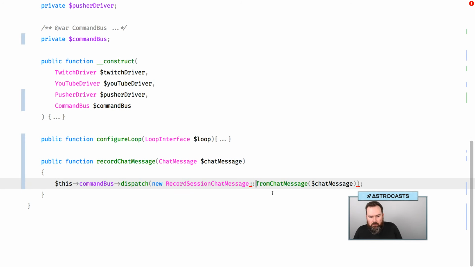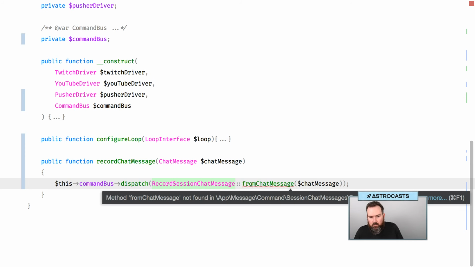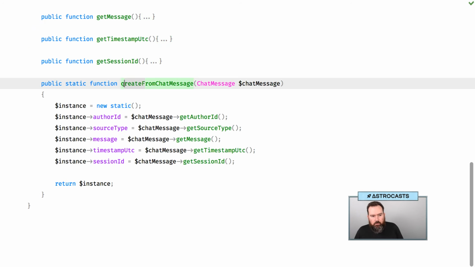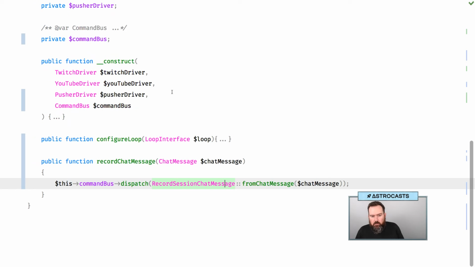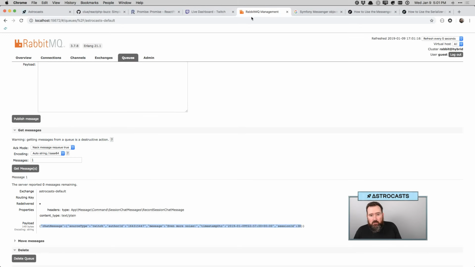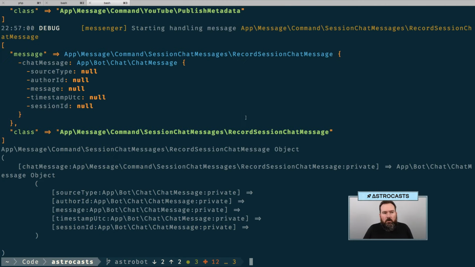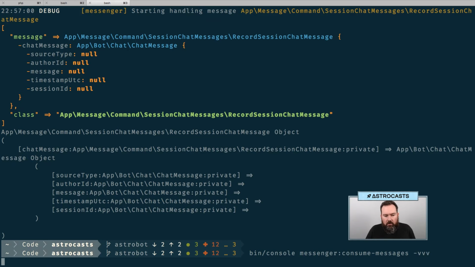Oh, there we go. We're going to remove create from the name. There we go. So record session chat message from chat message. I'm going to purge the queue. It's gone. Let's go ahead and restart the consumer.